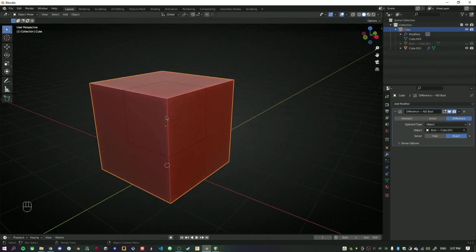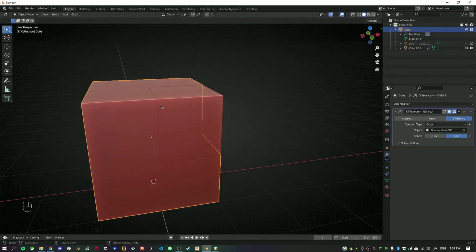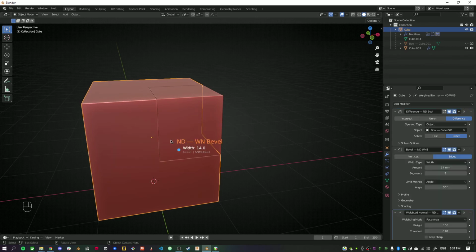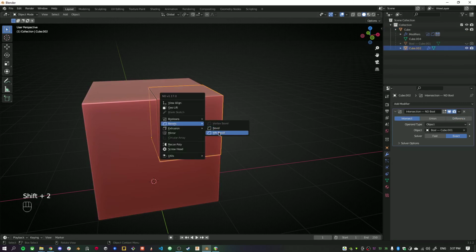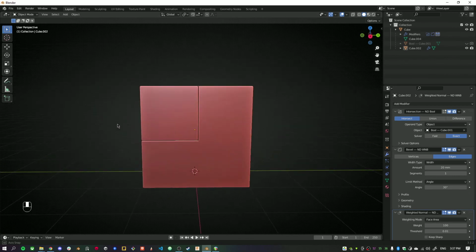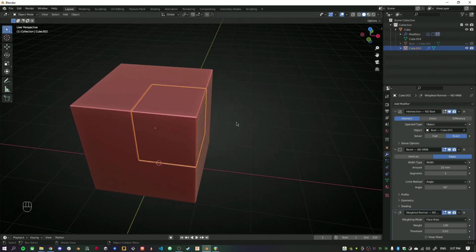This is pretty cool. I mean, this is a really quick and easy way to cut out panels and add extra details to objects as well, because with that in place, you could, for instance, run a weighted normal bevel, maybe set this up to about 20, and select this other cube and do the same. Let's set this to about 20 as well. And you can see we've cut out sort of a panel line there quite easily. And again, it's completely non-destructive.